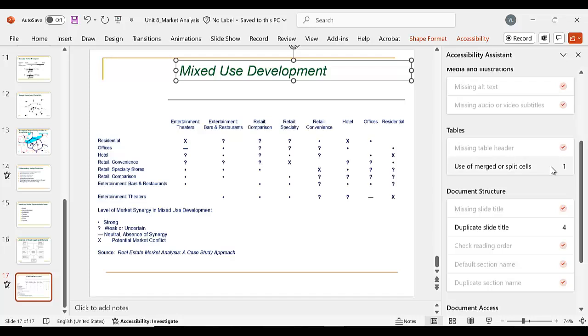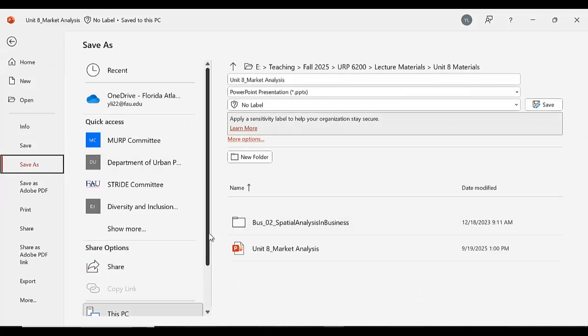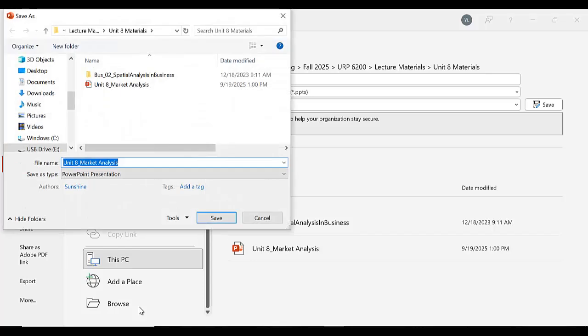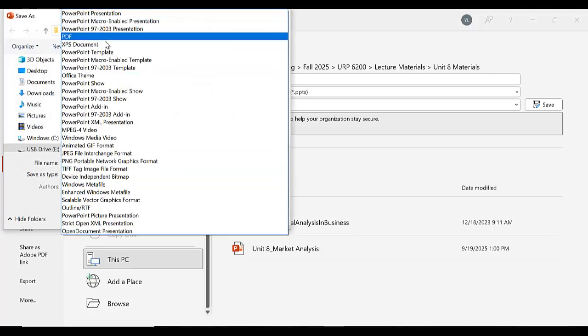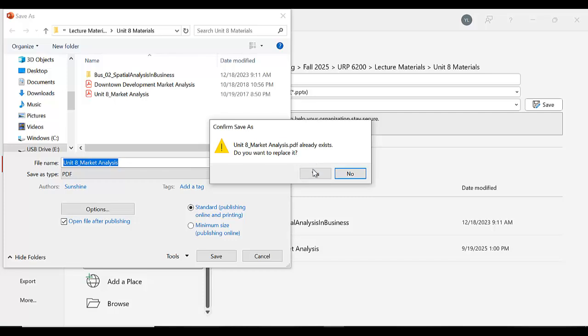I'm going to keep those for now because I feel it's important, sometimes you have the same title across different slides, and I want to make sure it's okay. So now let's see, and we just save it. I'm also going to export that to a PDF file, or whatever file you want, and then you can just upload that to whatever file you want to have.